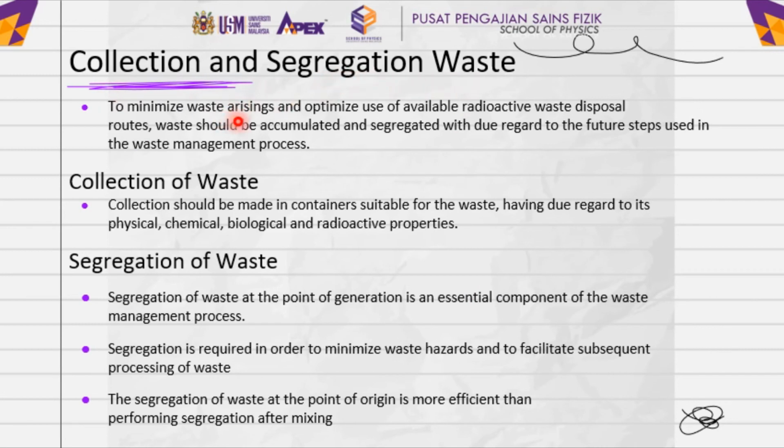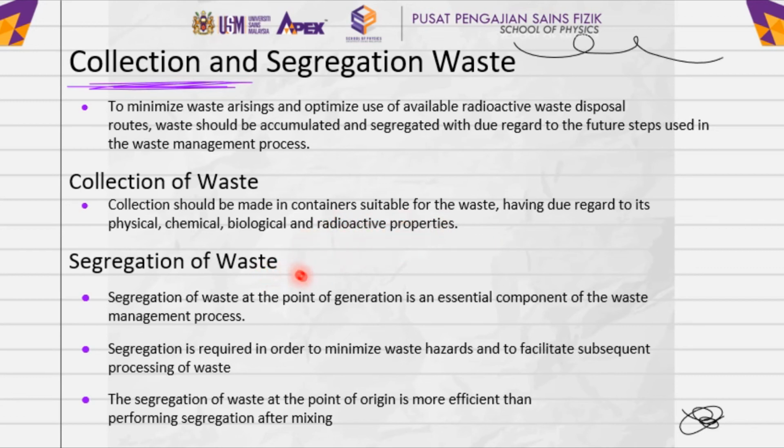This is to minimize waste arising and optimize use of available radioactive waste disposal routes. Waste should be accumulated and segregated with due regard to the future steps used in the waste management process. Basically, collection of waste should be made in containers suitable for the waste itself, having due regard to its physical, chemical, biological, and radioactive properties.